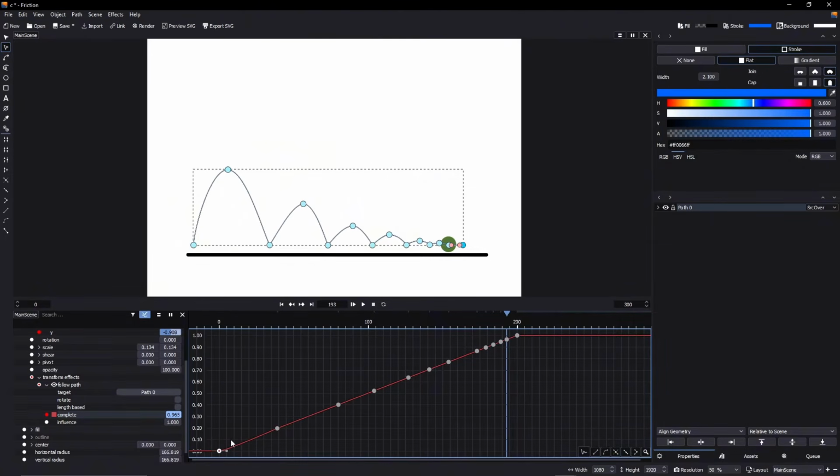Okay, click here, let's add, so it goes fast, then it slows down. So we're gonna push it like this. So it slows down here.